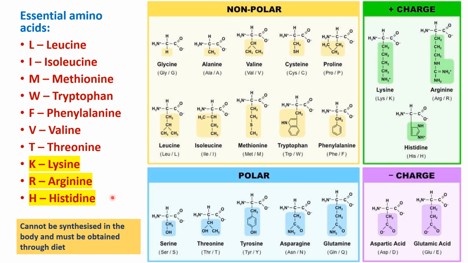In the sense, the proteins that require these amino acids may not be synthesized, and that will lead to deficiency diseases and other complications. So these amino acids which are listed here, there are 10 of them, and these 10 of them are called essential amino acids. So among the 20 amino acids, 10 amino acids are essential amino acids. In the sense, they must be provided through diet. Our body does not have the ability to synthesize them. It means all the others can be synthesized in our body. So the other amino acids which are not listed here are called non-essential amino acids. In the sense, our body has the capacity to synthesize them.